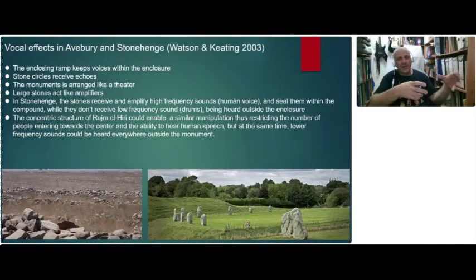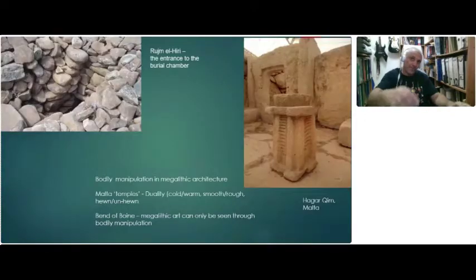If we take this idea to Rogem Hiri, we can suggest that the concentric structure of Rogem Hiri could enable a similar manipulation, thus restricting the number of people entering towards the center and the ability to hear human speech. But at the same time, lower frequency sounds could be heard elsewhere outside the monument.